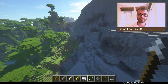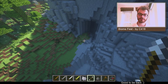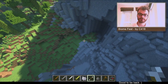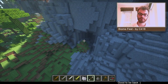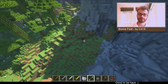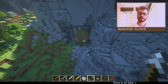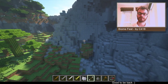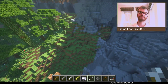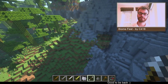Yes, nice, nice. Okay, so I'm going to bulk through here now, because this being a little area on its own is making no sense at the moment. So let's bulk out through here, and we're going to have to deal with the fact that it's all grass blocks later. That's not that big a deal. We can deal with it later, no worries. So through here.